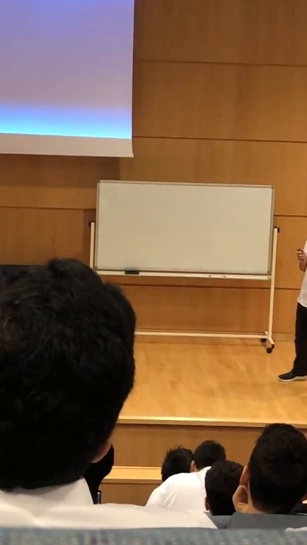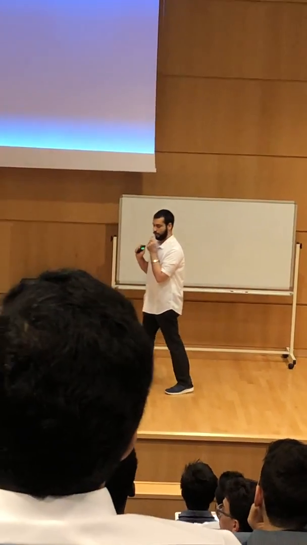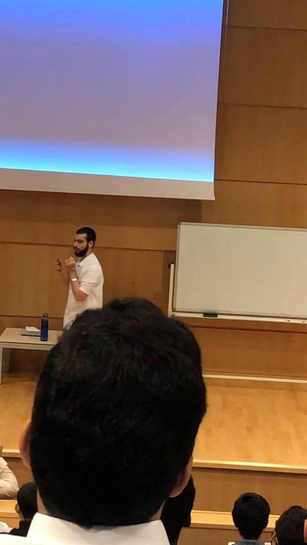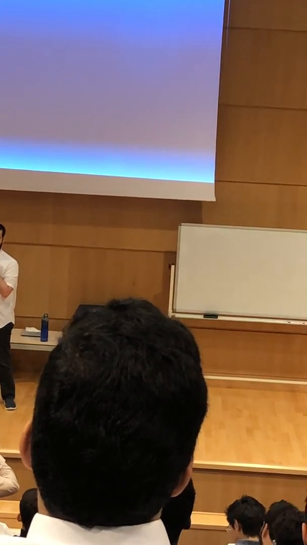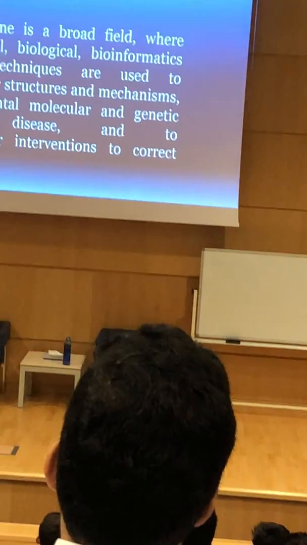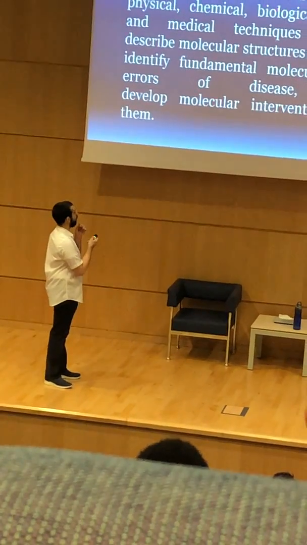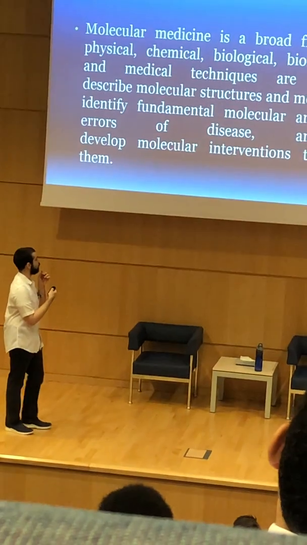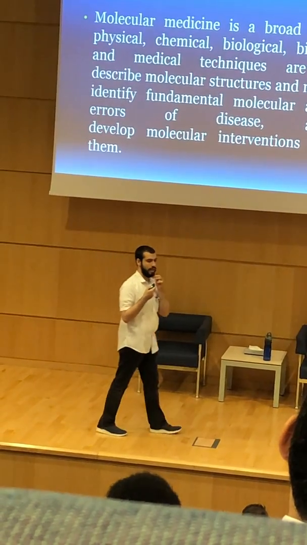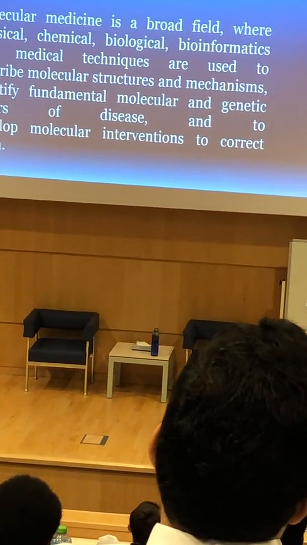So, to start off, I always like to start off with the definition. Molecular medicine has a definition by itself. It is a very well-made definition that will include all that you will ever study in molecular medicine as a whole. Okay? So this definition states that molecular medicine is a broad field that uses different types of techniques, like biological, chemical, bioinformatics, whatever techniques. They are used to understand structures of molecules and mechanisms that molecules work in. Okay?